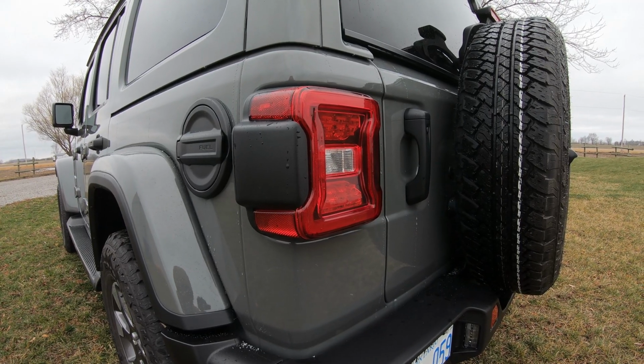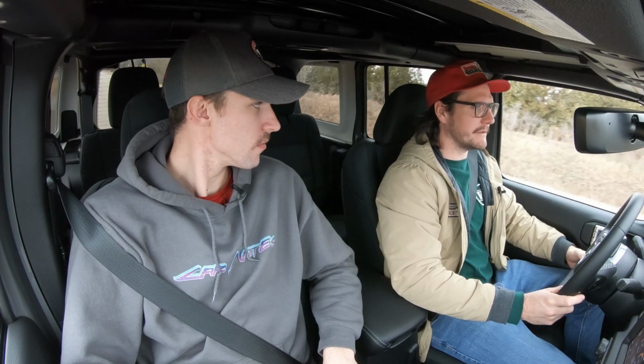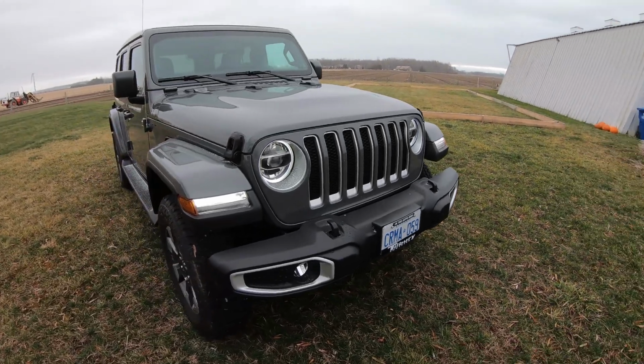They're nice, they're sharp. So for everyone who's going to say you didn't take the doors off and the roof off and the quarter panels off, it's freezing outside. It is. And it is possible. It's possible. It's also extremely windy, and we are in nothing but farm fields, so yeah, I'm not built for this climate. I'll stay in the Jeep. I'm going to agree with you on that.